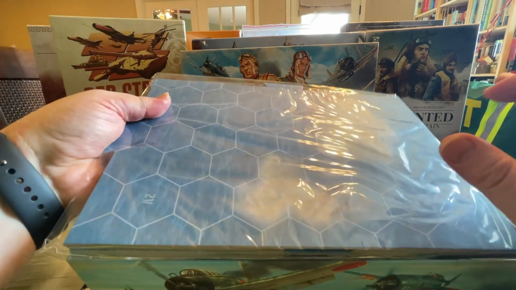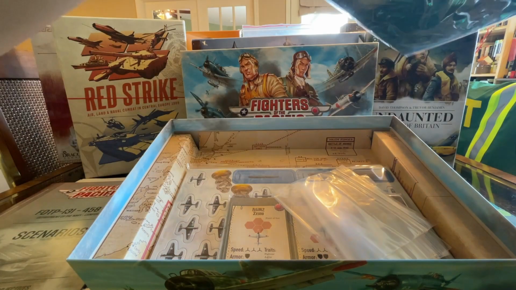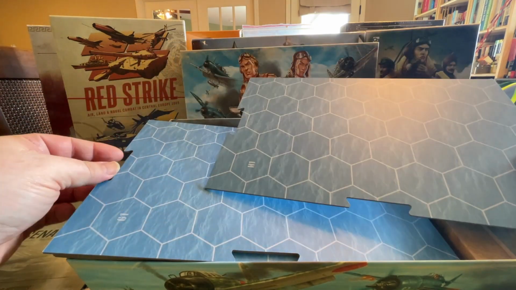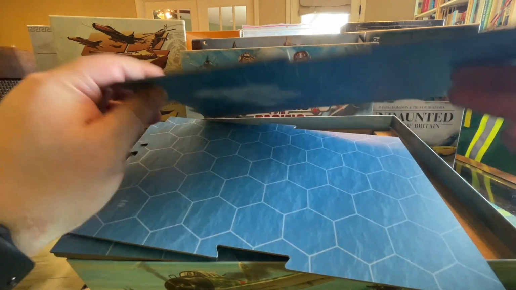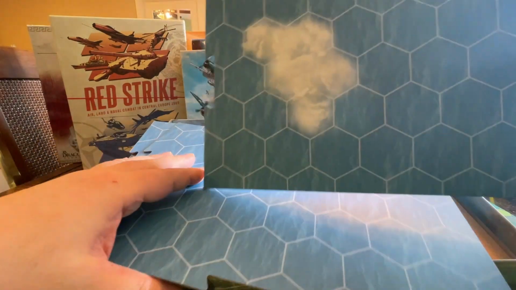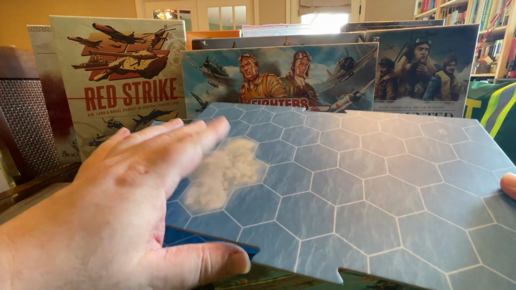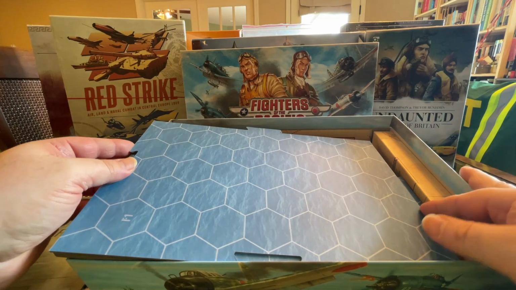Okay, mounted boards. I can already see it's the jigsaw puzzle variety. Let's get it out of the bag. And it's out of the bag. So they're labeled. H1, I'm assuming this is going to be H2 for the other side. Yes, H2. So clouds. So one side's probably all pure ocean clouds. I suppose you could make that an island instead. Maybe there's an overlay to put over those to turn them into islands.